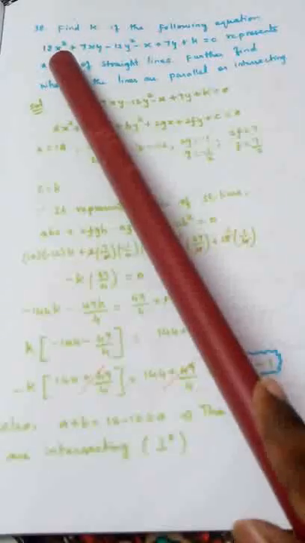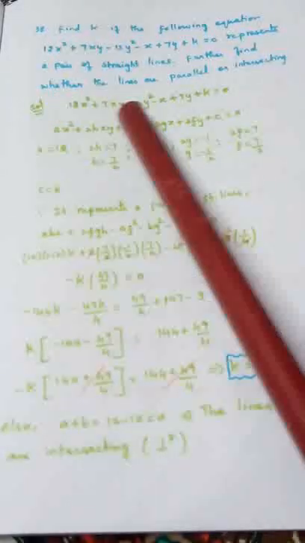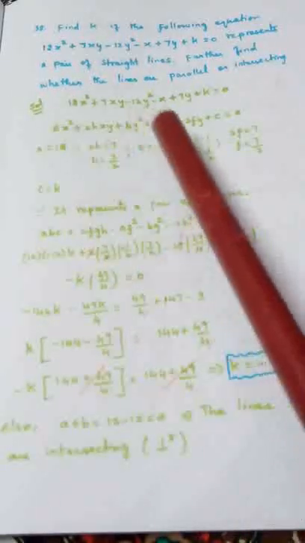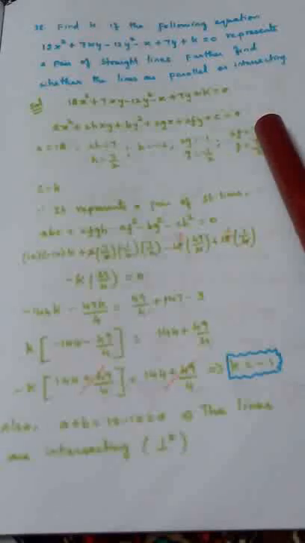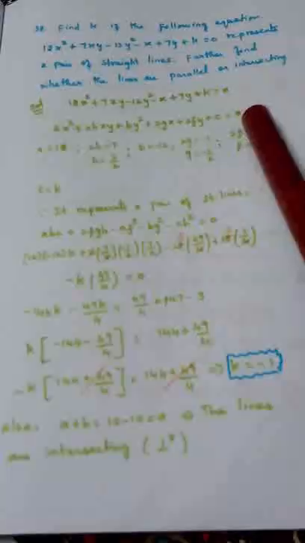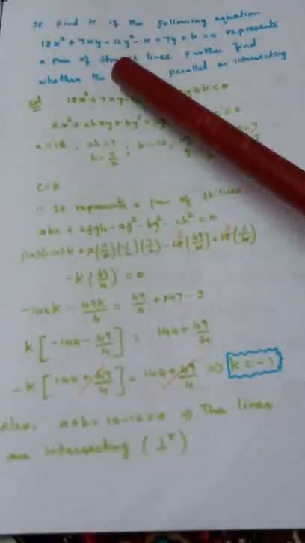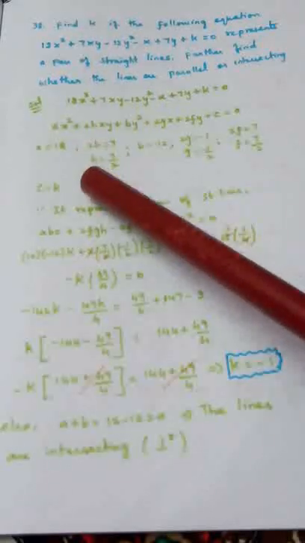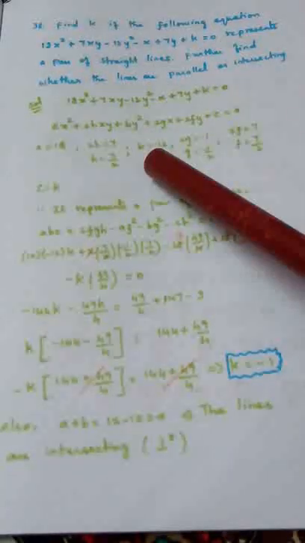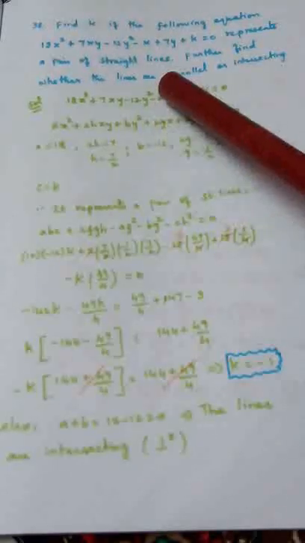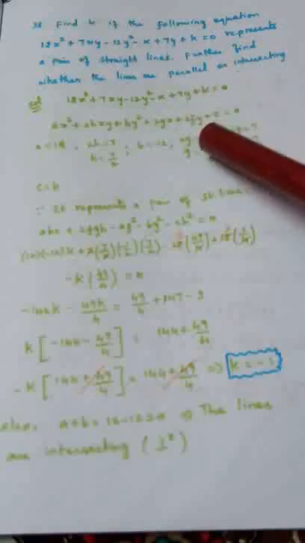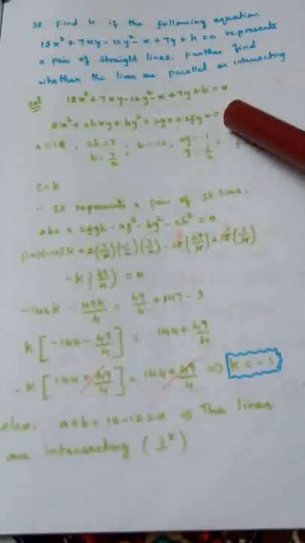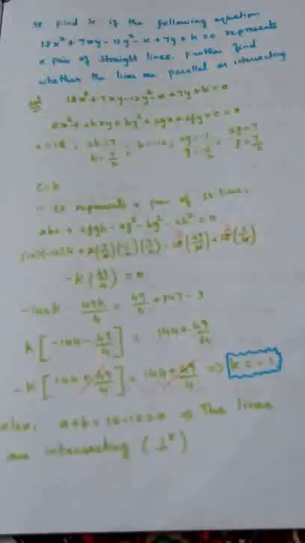So what I am doing is first writing the given equation, and writing the general second degree equation, ax square plus 2hxy plus by square plus 2gx plus 2fy plus c equal to 0. If you are following the classes regularly, you should know this. This is the general second degree equation. By comparing these two, a value is 12, 2h is 7, h is 7 by 2, b value is minus 12, 2g equal to minus 1, g value is minus 1 by 2, 2f is 7, f value is 7 by 2, and c is equal to k. I'm writing all these 6 values, just comparing the coefficients, nothing else.